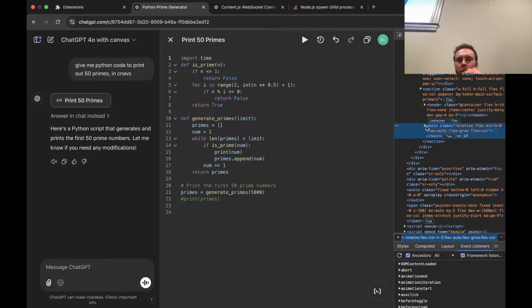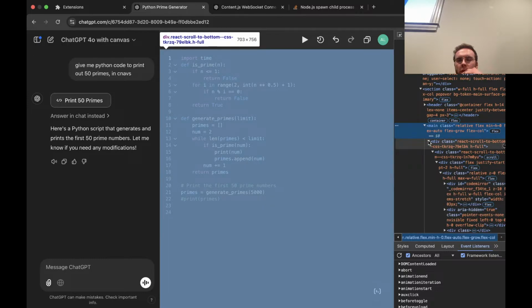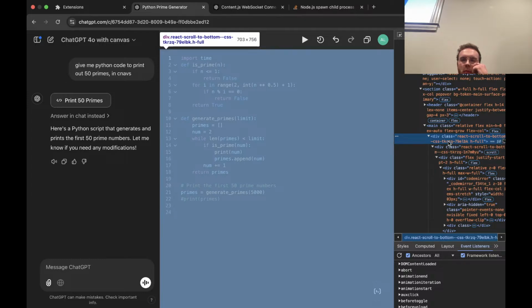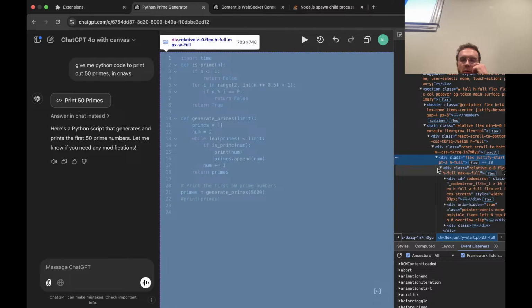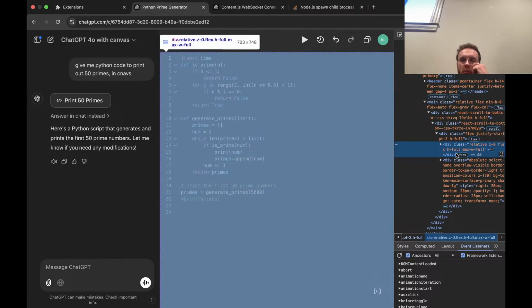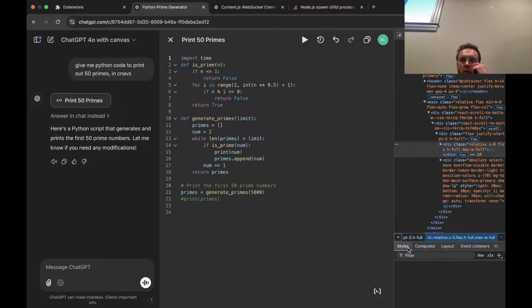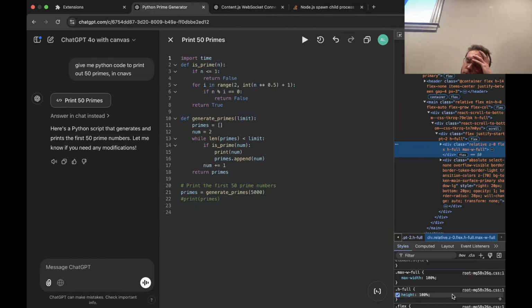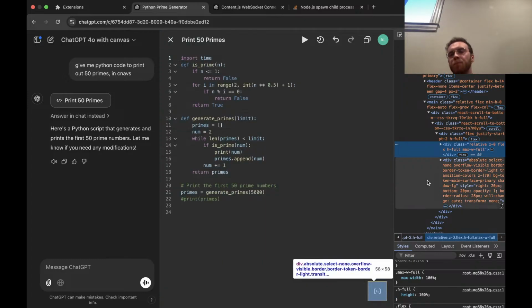Stop it. Stop it right there. Okay. Max width 100, height 100. What? Okay.